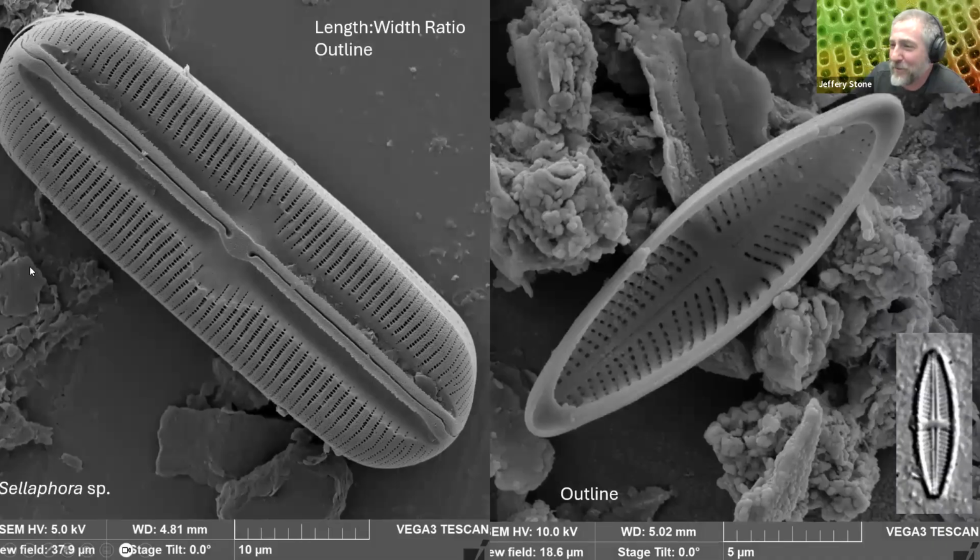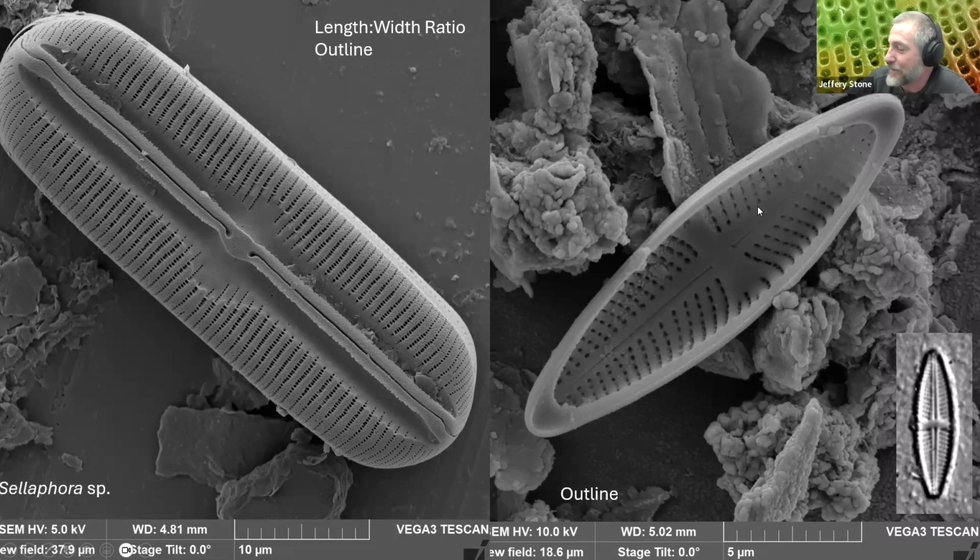And then there are some things that I don't know what they are, not only based on what I couldn't find on Diatoms of North America. I know what genus they belong to, but I struggled to find something that was similar to them. In every case, I put the genus name. This is obviously a Surirella. It's got a canopy. It's got all the other features you'd expect to see in a Surirella, but the width ratio and the outline are kind of unique in that it's not even 50 microns long. And it's basically got the shape of Surirella americana and these really wide-looking diatoms that are usually much larger.